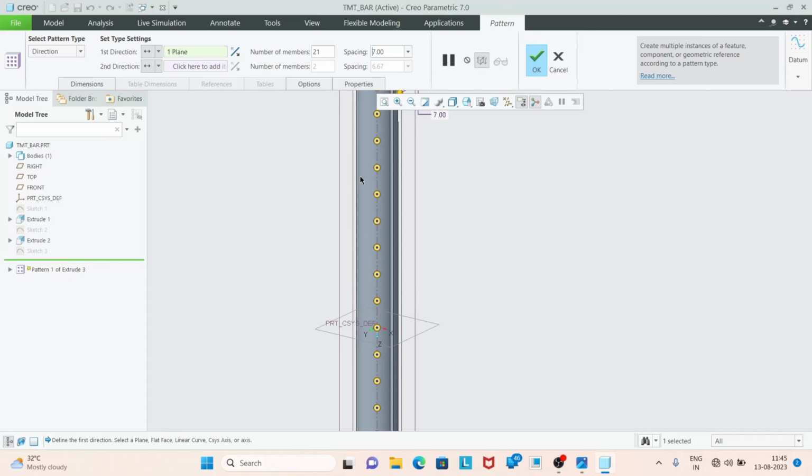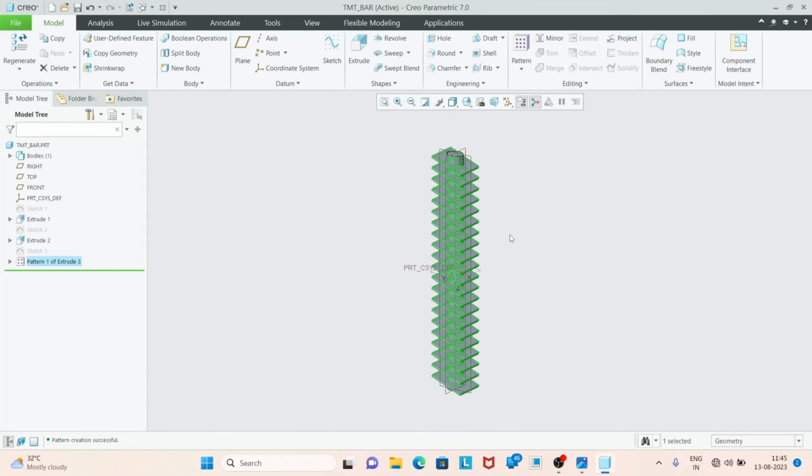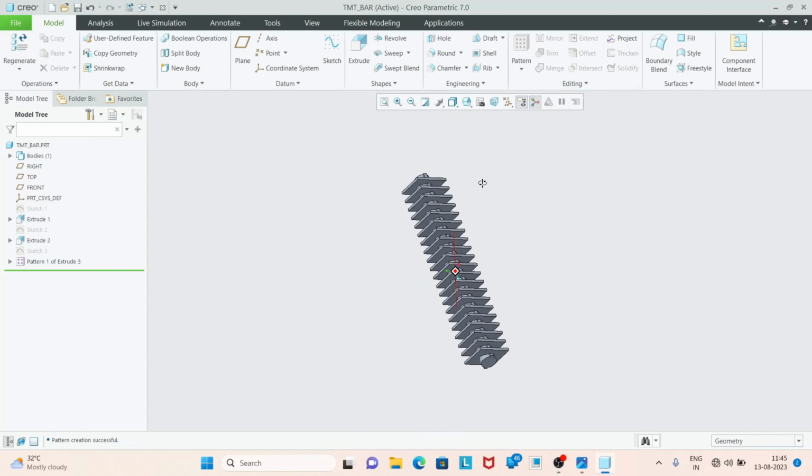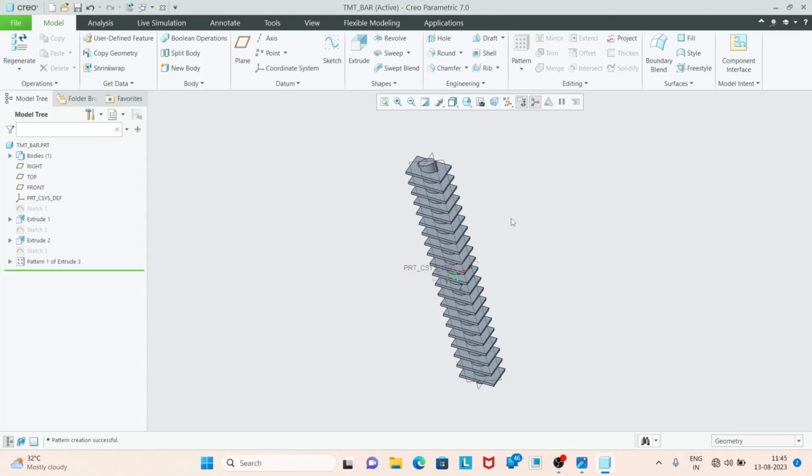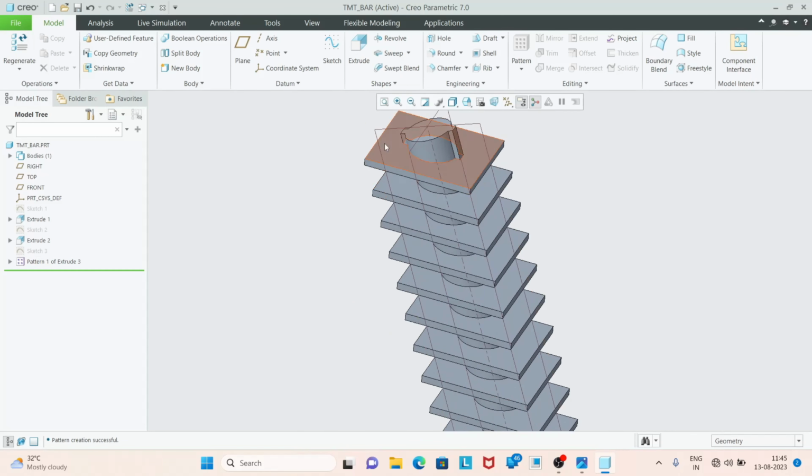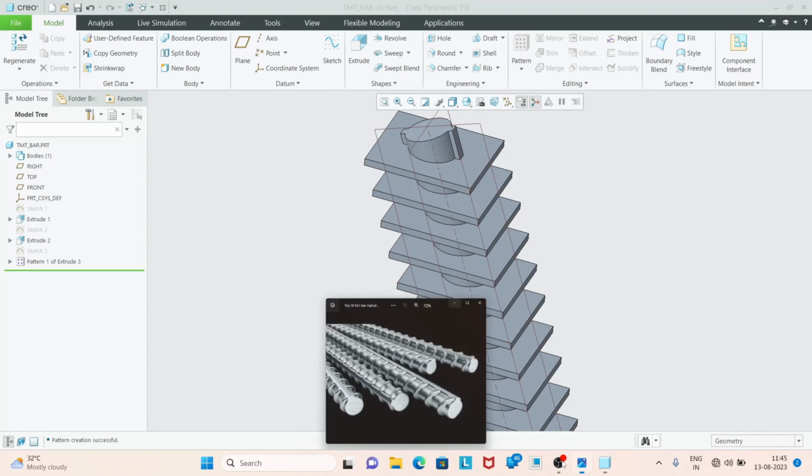And then you can see the points here where the particular part has been generated on that particular point. So let's click on OK. As you can see, a part is created. So now let's make this rectangular part into this ring structure.